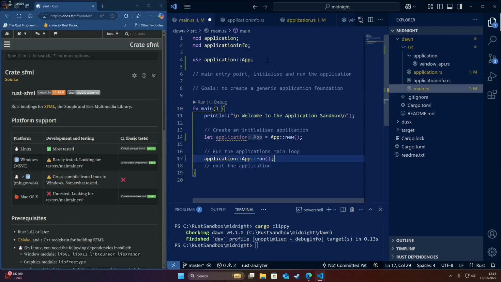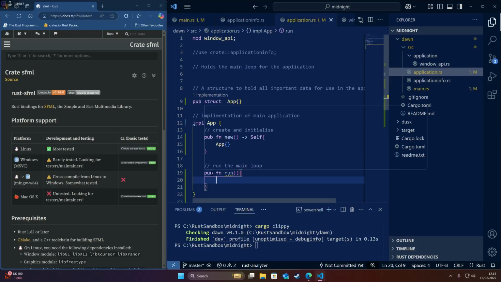That's not what I want to do. Public function, yeah. Huh.